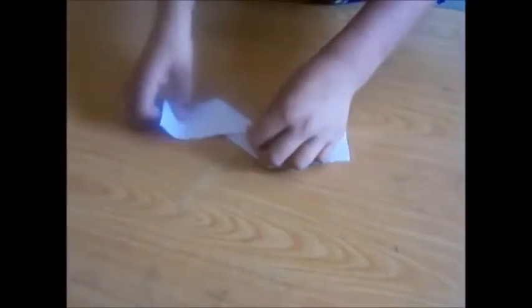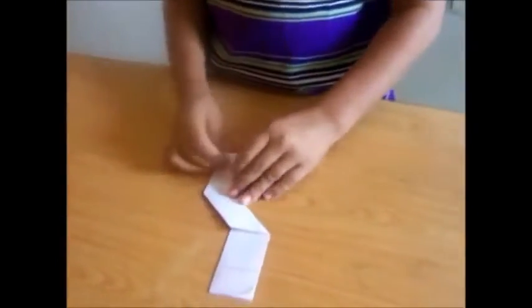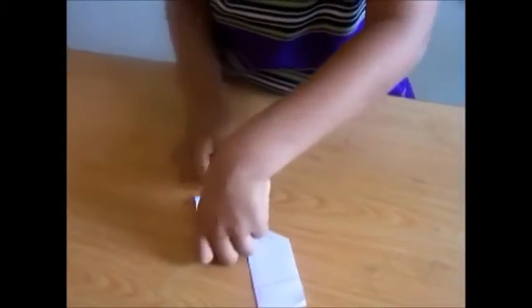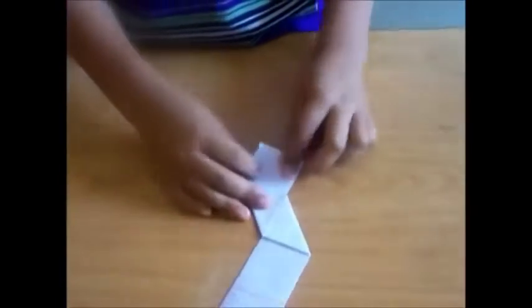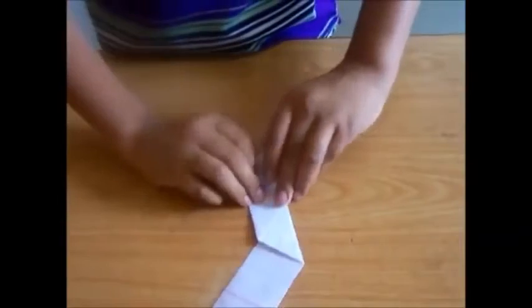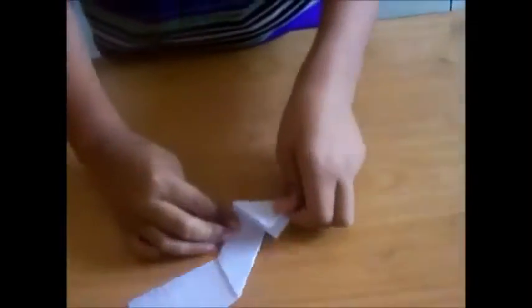Take one part and fold it till the middle line upwards. Then this should be folded downward. Now we get a shape just like this. So now fold a square shape with this. There is a rectangle shape, no problem. Now take this corner and fold till this. You should not pull this towards like this. Only push till where it comes and crease it hard. If there is an extra piece like this, no problem.